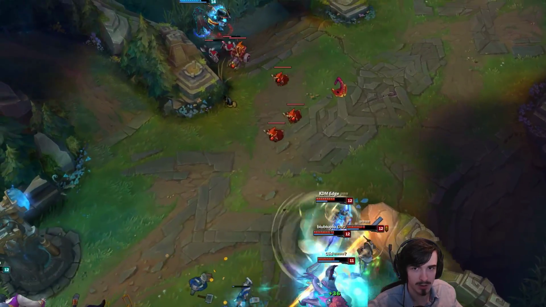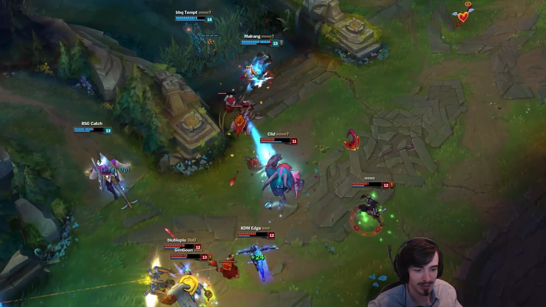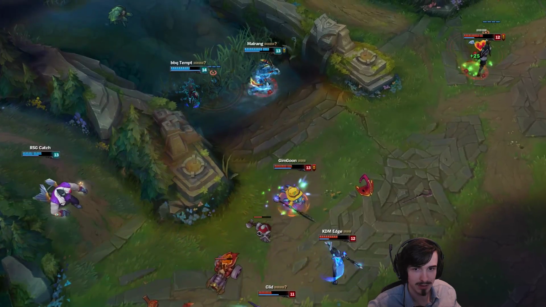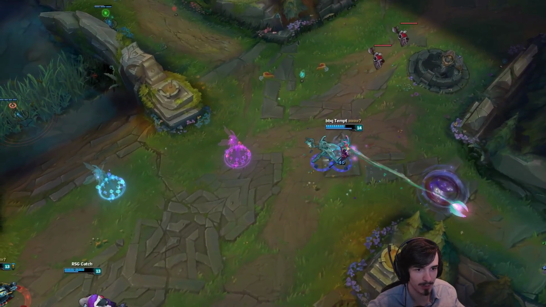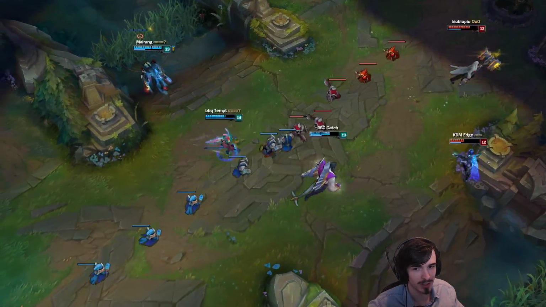Not much. Something's going to happen here, right? Surely. Surely. Come on. Come on, Leblanc. I know you want it. There we go. Double jump for the gap closer. Not going to work, though. Pretty optimistic, actually, against Shaco.